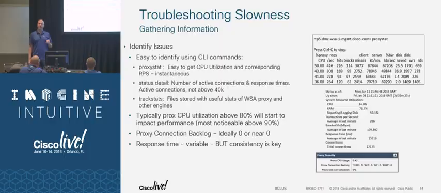Now, I will say that CPU utilization on the proxies is not linear. You will see CPU and memory being high even when there's no traffic. And the reason for that is there are databases that are being loaded. You have our WBRS database, the categorization databases. There are things there that are running that are going to have memory at a certain level. Do you know what your norm is? For the folks in here who raise their hand that they have a WSA in play, do you know what those stats look like on a good day?